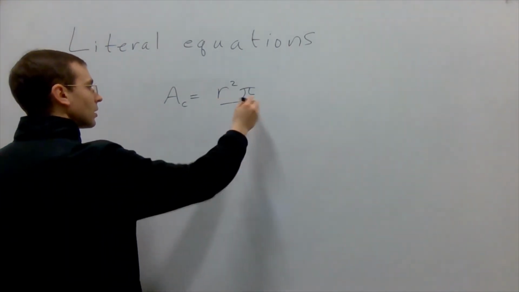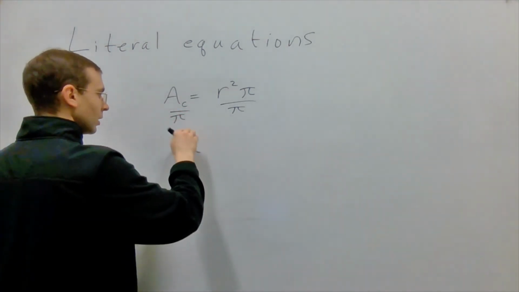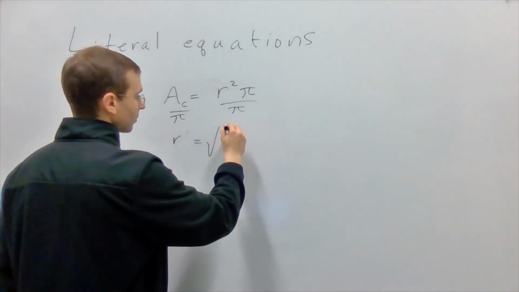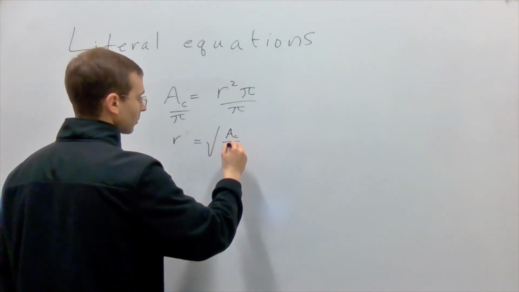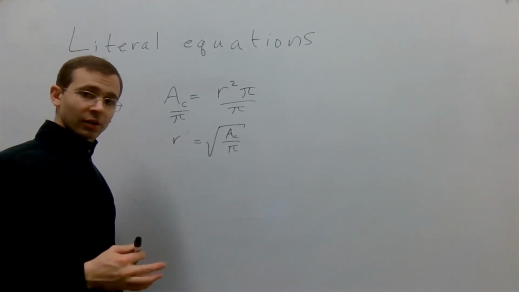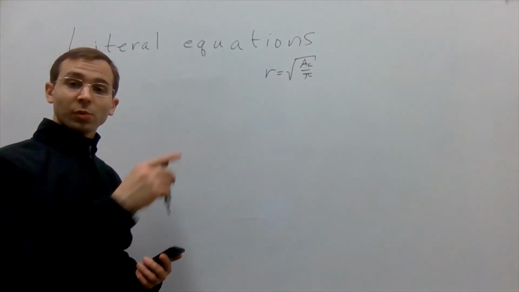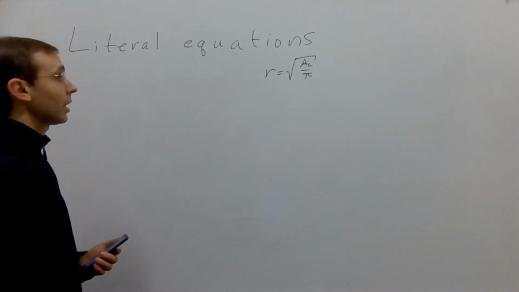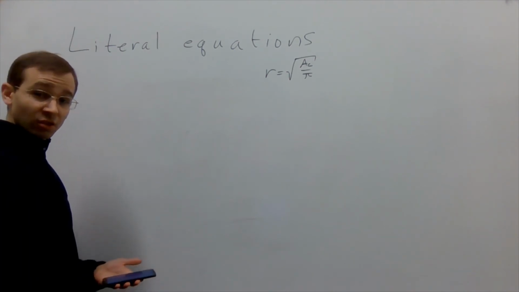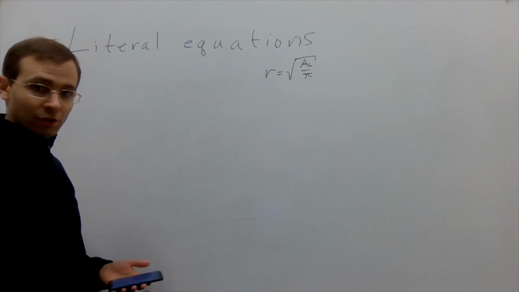Well, again, it's just some simple algebra to show that the radius is the square root of the area divided by pi. Okay. Now, the beauty of such a solution is that we have the ability to find the radius for any circle of any area now. It's a quick and easy calculation, right?